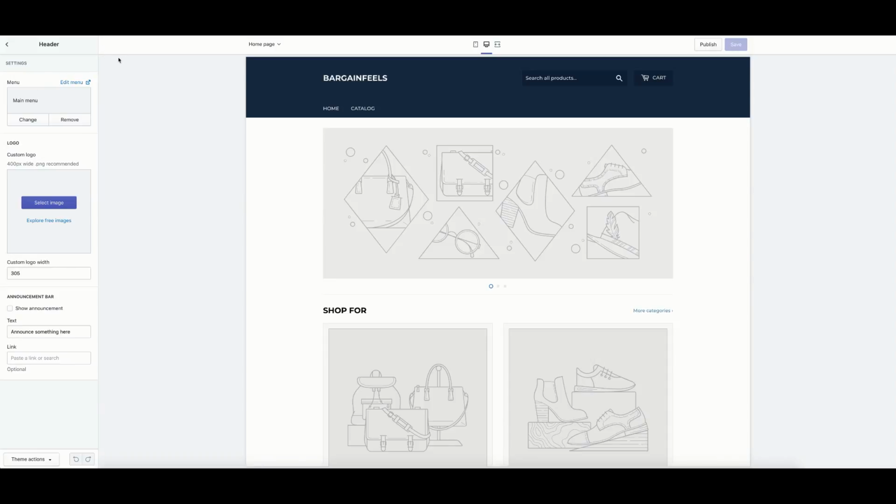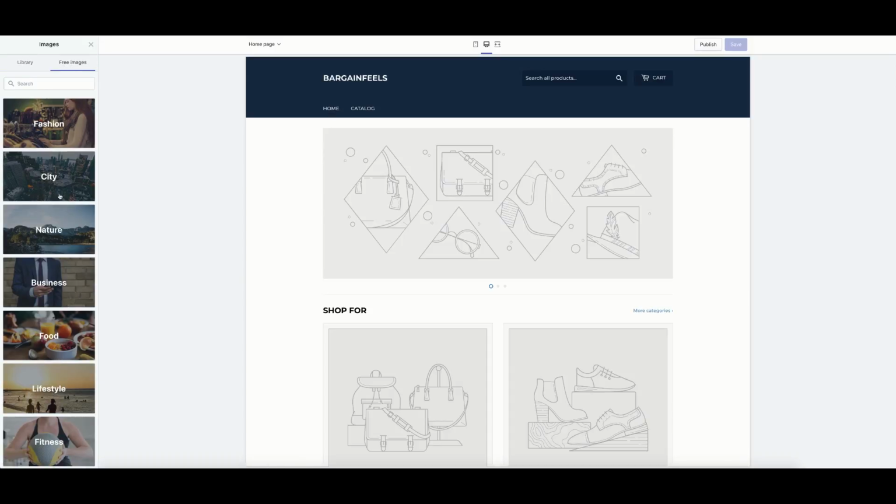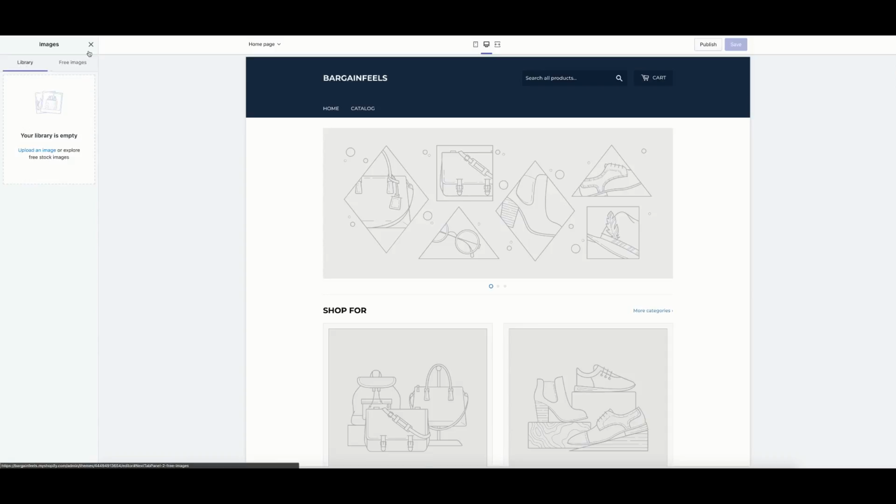So let's get started with editing this right here. I'm not actually going to edit the logo, but all you would do is just select an image, and you can actually get a logo made on Fiverr for $5-6, guys. Really good work. Find somebody with high ratings, $5-6, get a logo made, upload an image here. It's that simple. It'll go in there, make sure it's transparent, and it'll look really good. We're not going to do that for the sake of time right now.